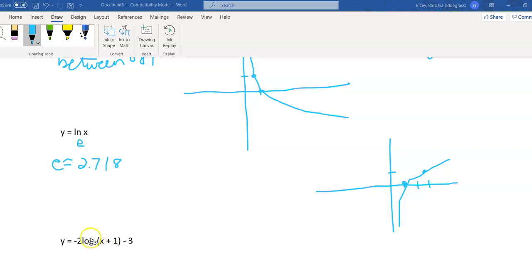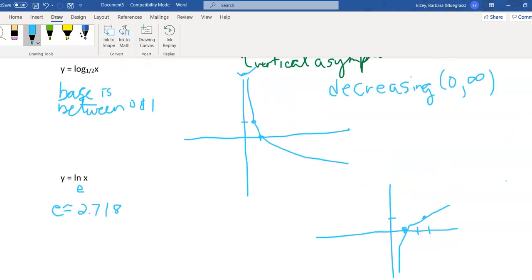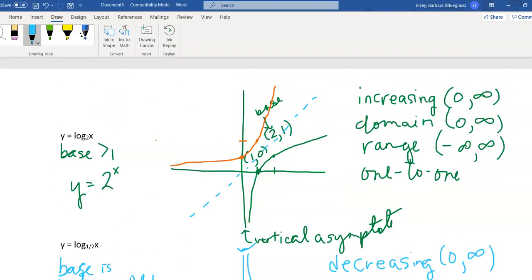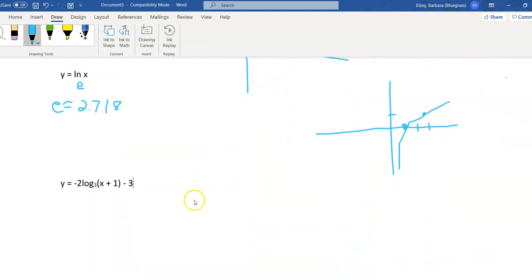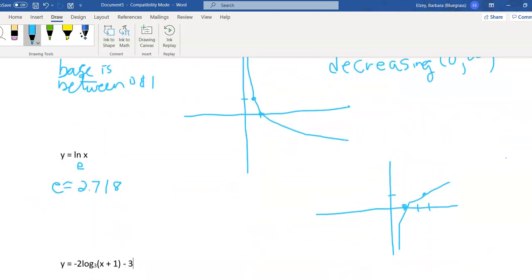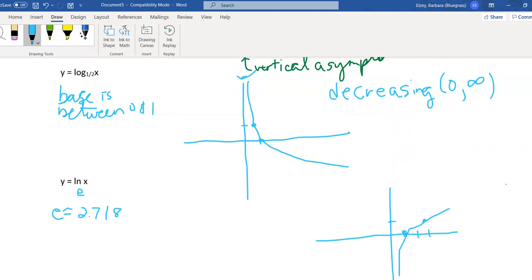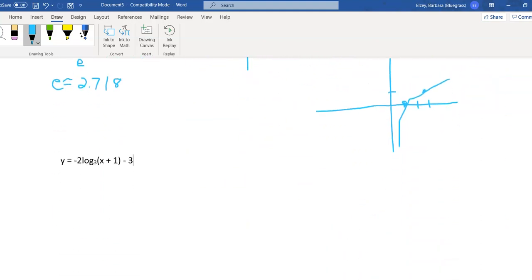All right, and let's realize if we have a logarithm with a base bigger than 1, we're going to start with an original function that looks like this. And if we have a logarithm with a base that's a fraction, we're going to start with an original function that looks like this. Now, the nice thing about the logarithms is that all of the transformations that we studied before when we did transformations back on exam 2 are in the same place. So they're not hidden like they were with exponentials. So we can very easily identify things in the same way that we did before when we were doing transformations.